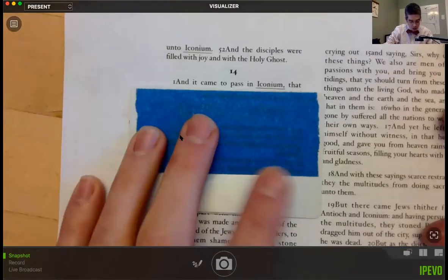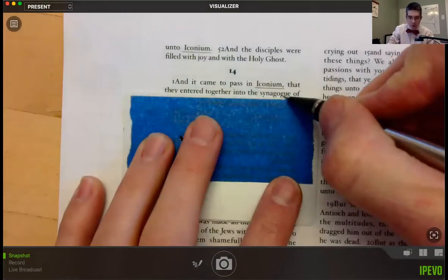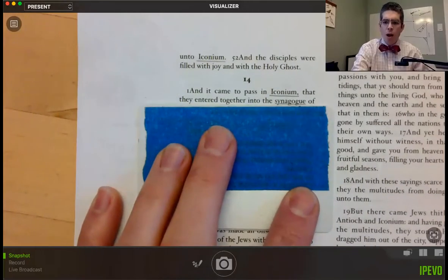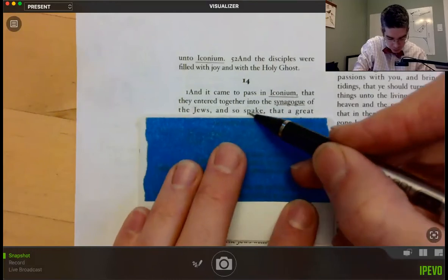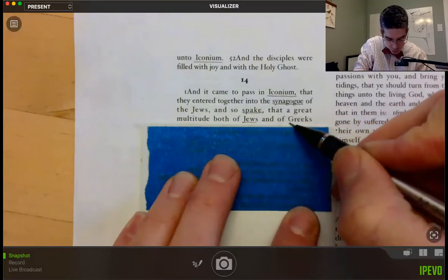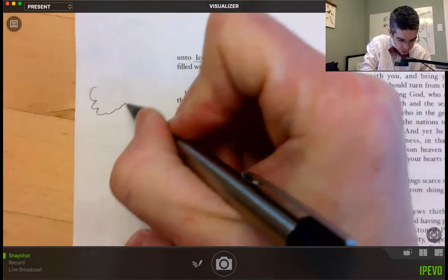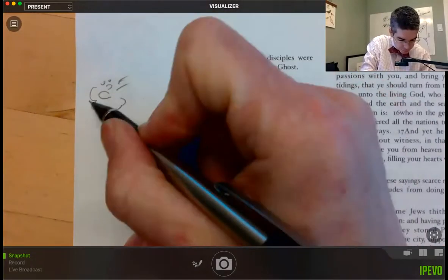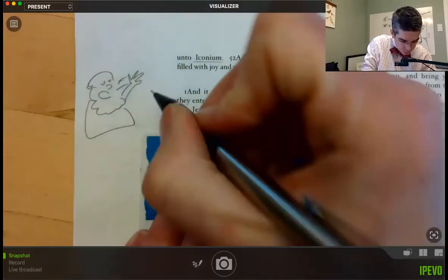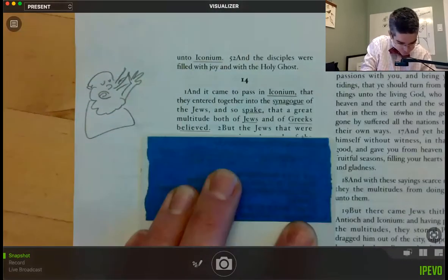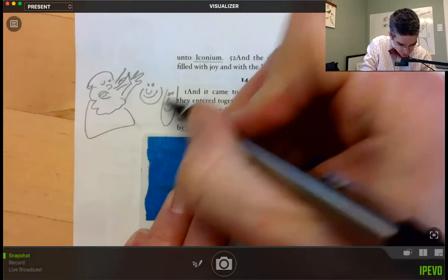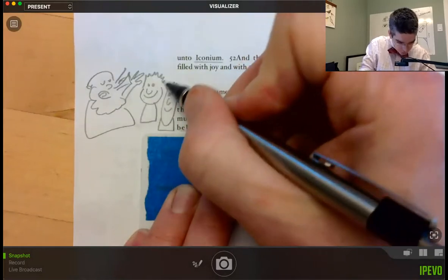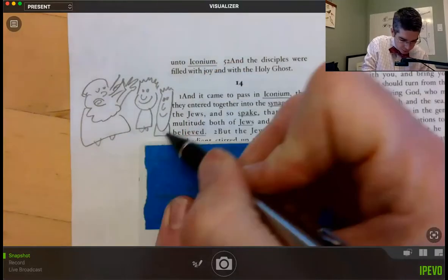Back to the text. If you got your Bibles, we are looking at Acts chapter 14. And it came to pass in Iconium that they entered together into the synagogue. Has he done that before? Did he start in a synagogue before? And we talked about that, right? Because that's where all the Jewish people would be. They would be interested in the message. They entered the synagogue of the Jews and so spake, they started teaching, that a great multitude of Jews and of Greeks believed.